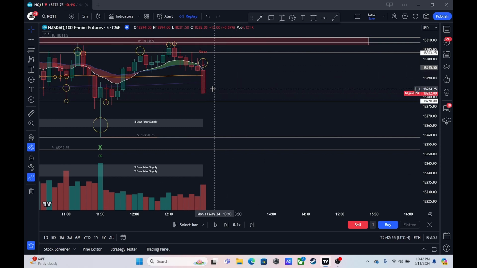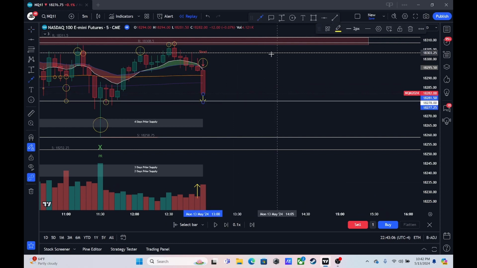Almost no bottom or top wick on this. It's almost all strong selling pressure the entire way through. I like the volume increase here, validating this push down. And of course, I'm just looking to scalp to the next level of support.